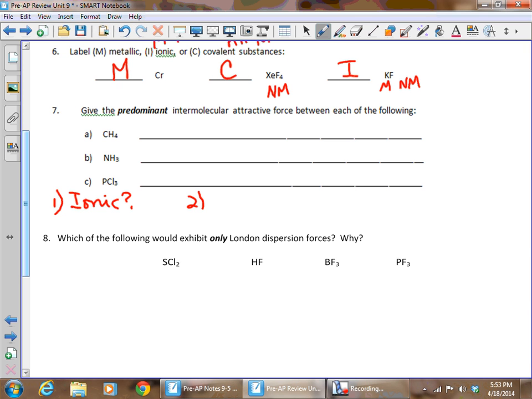The second thing we look for is hydrogen bonding. Hydrogen plus F, O, or N, because that's going to be the strongest if it's present. And sure enough, right here we have a winner. Nitrogen is bonded to hydrogen. That's going to be our hydrogen bonding. For the top one, we've got hydrogen in CH4, but it's not bonded to F, O, or N, so it does not have hydrogen bonding. So this one is hydrogen bonding.